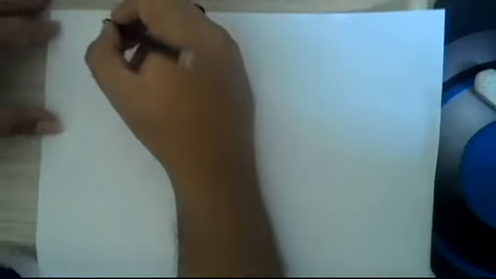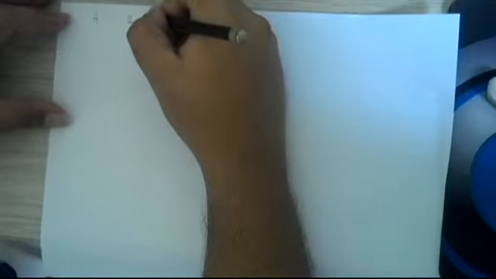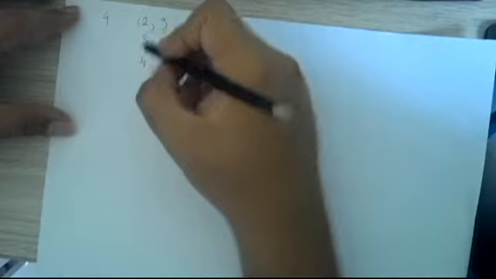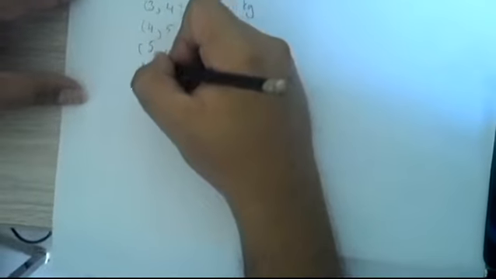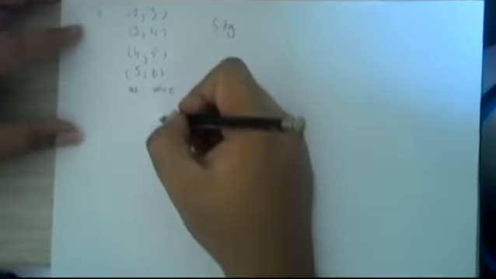Say we have 4 different items. The first has a weight of 2 and a benefit value of 3, the second has a weight of 3 and a value of 4, the third a weight of 4 and value of 5, and the fourth a weight of 5 and value of 6. Let's say the maximum weight that you can take is 5 kg. This column is your weight, and this column is your value.